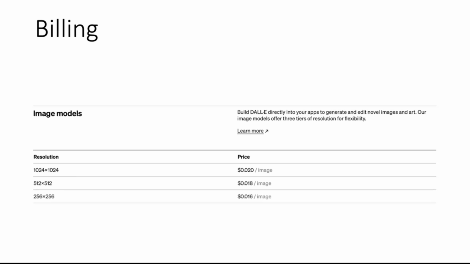And this is the billing model for the OpenAI. This is not for free. I mean, when you create your account, likely you're going to get some free credits. I think this is still working that way. But after that, you obviously need to pay, and you're gonna pay per image generated in this case, and also per the resolution of that image. There's currently 3 supported resolutions. So regarding the resolution and the image, you're gonna pay.